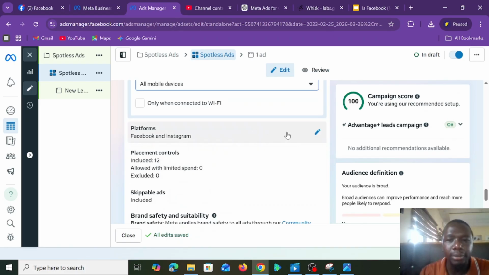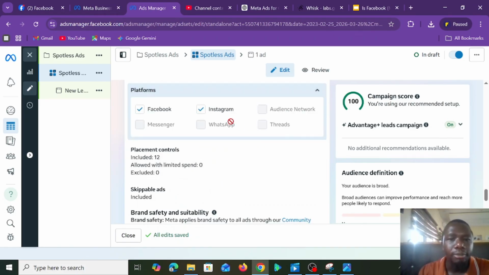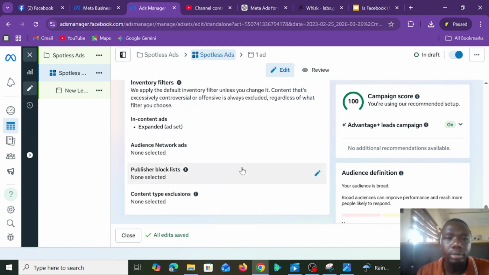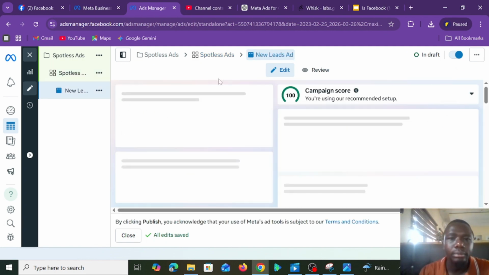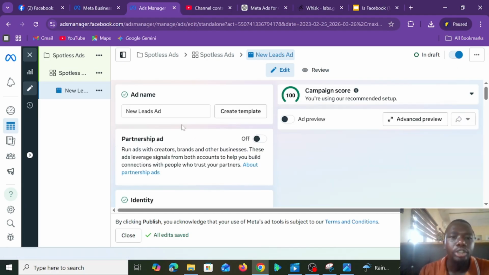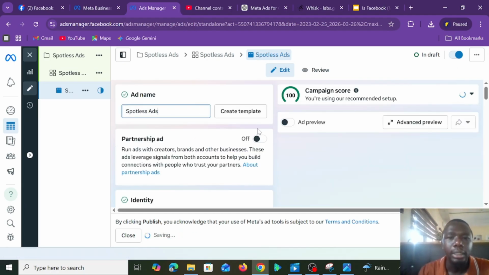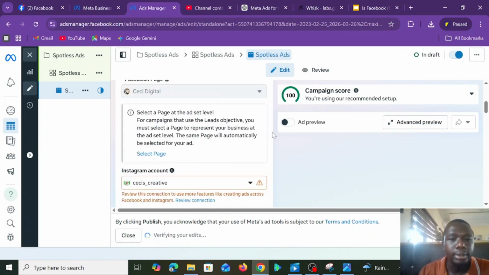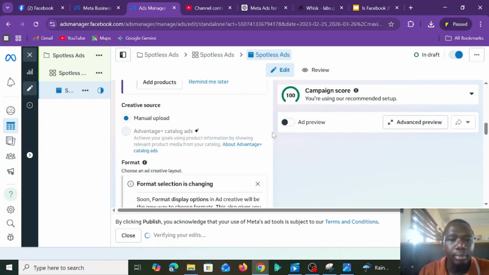Then for the platform, Facebook and Instagram, that's okay. So next, I'll change the name also. Spotlight. Okay. Then scroll down.